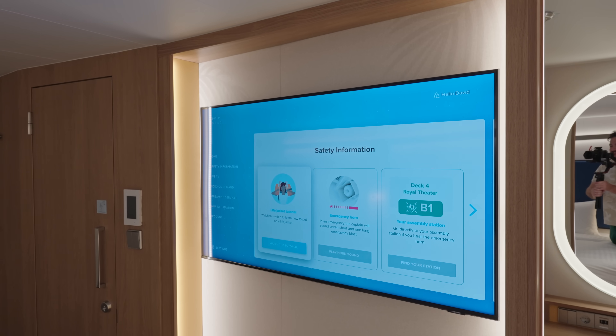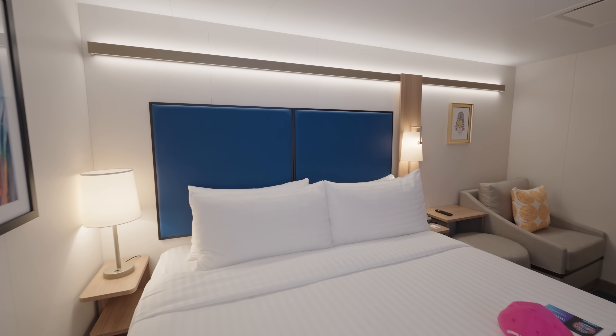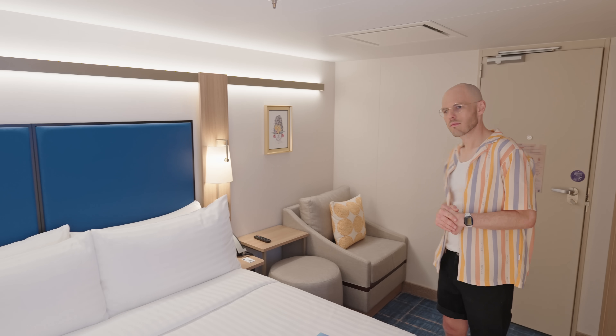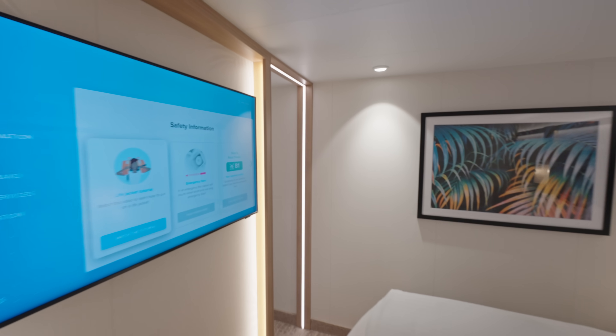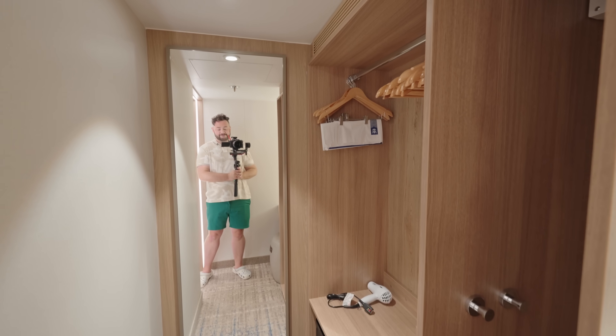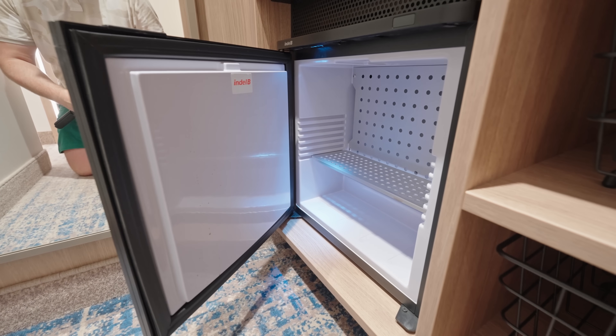For a cabin without any windows, this whole cabin looks very spacious and very bright. I like the layout — it's a bit funky. It gives you a lot of room. There's a huge walk-in wardrobe space — it's all open plan without doors but it is hidden. You've got the same amount of wardrobe space — it's massive. Your fridge is down here, that's an empty little fridge, your safe is there, and a nice big full-length mirror. Your desk and vanity are in here as well.